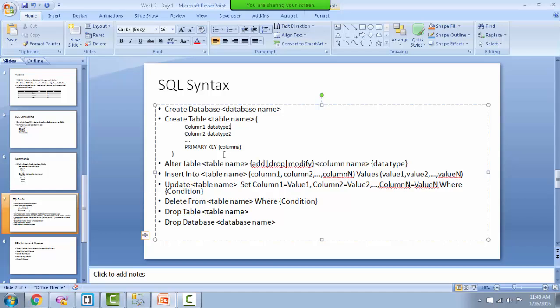So guys, taking a primary key for the column. Primary key is the keyword, and for the column you can have column 1. For example, if you want ID to be the primary key, then you can give primary key, and in brackets you can give ID here. So we take ID as the primary key of this table.